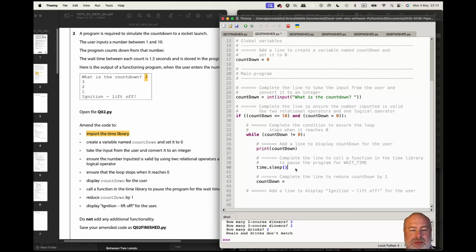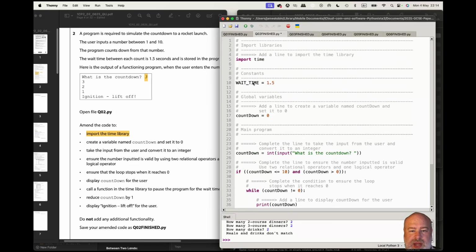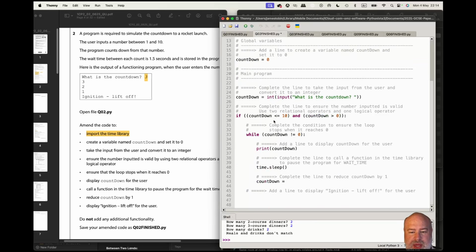This is the method that we can use within the time module, and we've got a wait time already in the constant. So I'm going to copy that and put that in the brackets as the parameter. And then finally, countdown. We want to take away 1 from it. So I'm just going to double click, countdown - 1. So we update the value of our countdown and take away 1 from it.